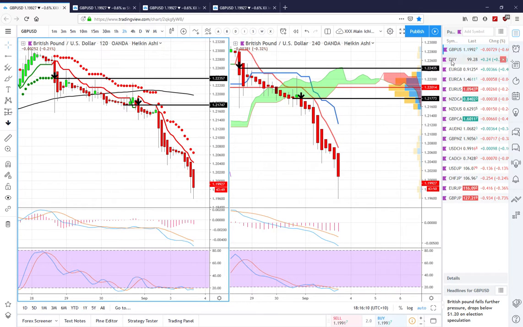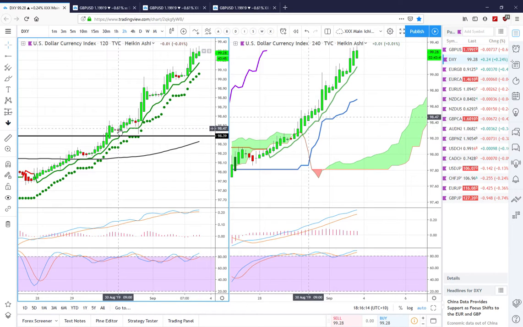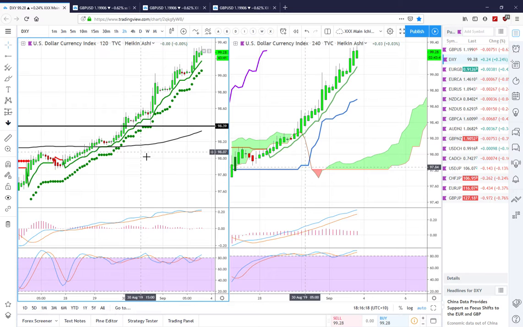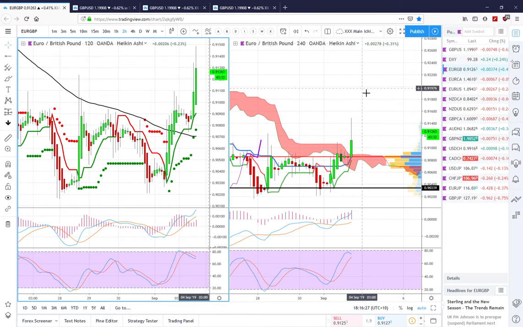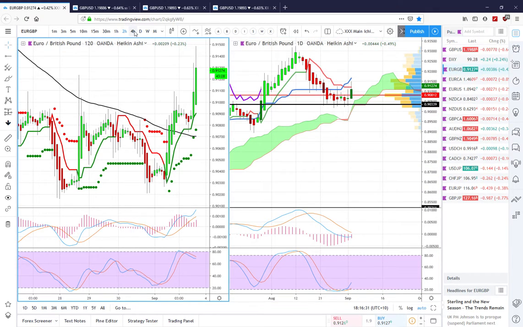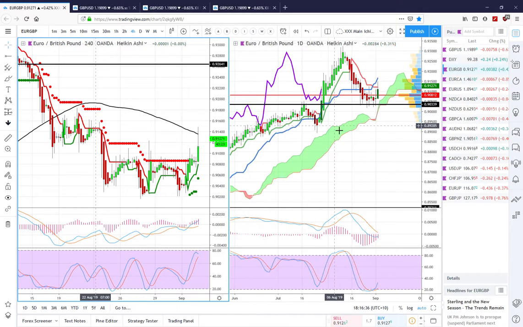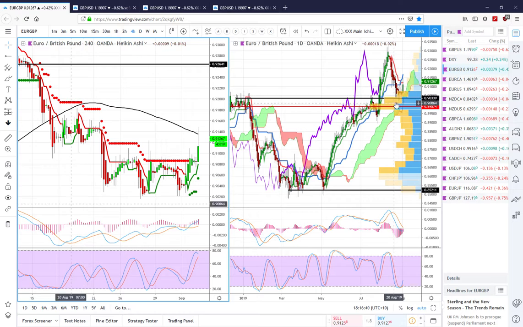Let's have a look at the US dollar. The US dollar's been ripping to the upside here on the 4 hour, 2 hour, so this has been a massive breakout on the US dollar. Let's go to the daily, 4 hour for these ones. This is Euro Pound. This is one I said, remember I said I was following this through. I said this is my target down to here.